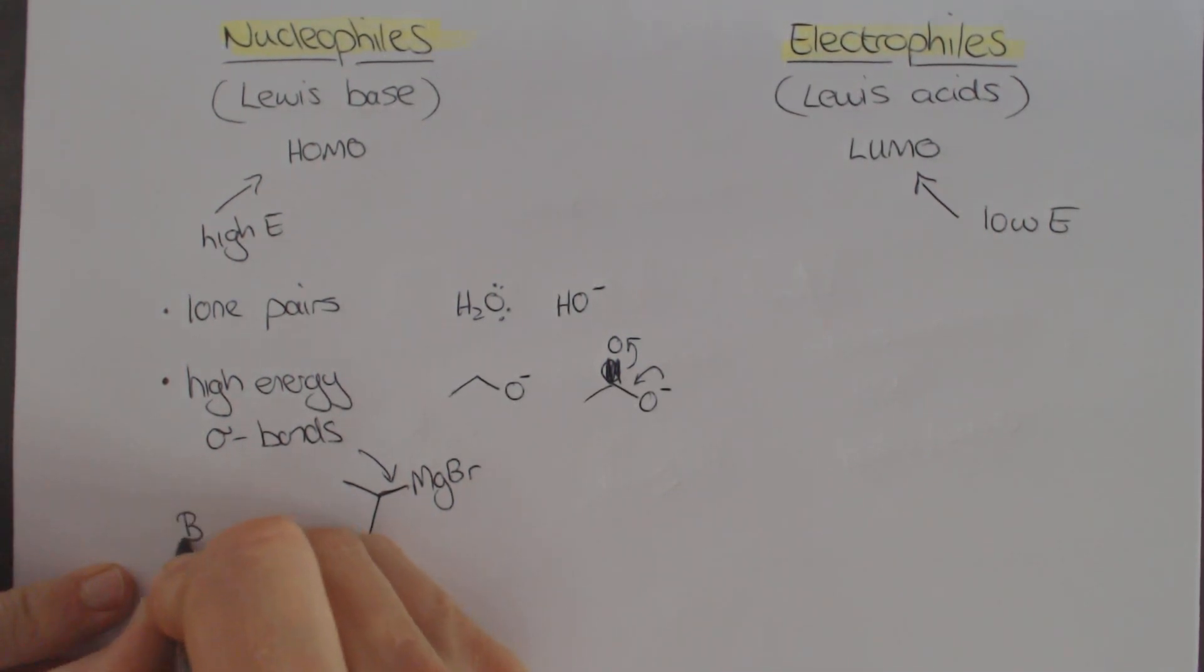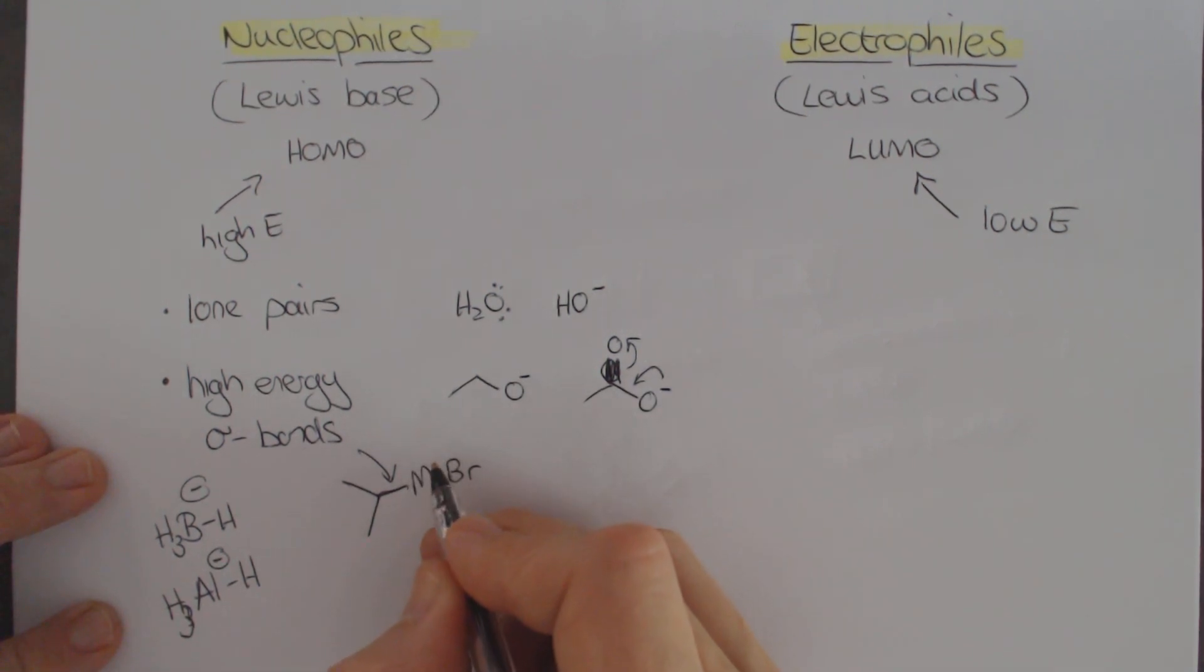In this course, the other important ones to look out for are borohydride, a boron and a hydrogen. Boron is much less, well overall this molecule is negatively charged. It represents a high energy sigma bond which is going to be nucleophilic. Later on you're going to see equivalent, because below boron is aluminum, you're going to see lithium aluminum hydride. The lithium salt of that is also a high energy sigma bond. So those are the two most important ones. This is great for making carbon-carbon bonds. These are very important for doing reductions, we're going to add H minus. You're going to see one other metal and that is lithium.